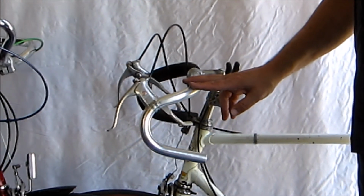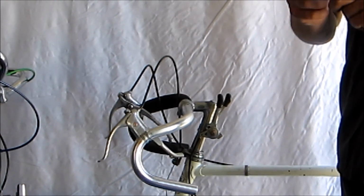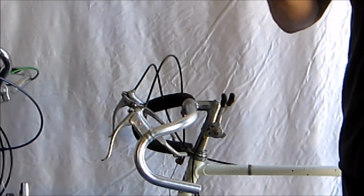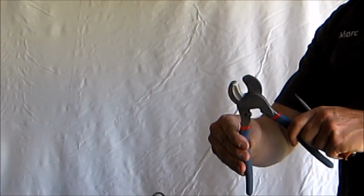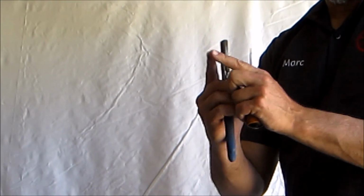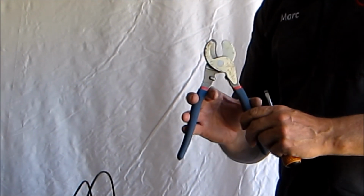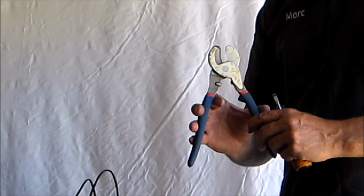All right, as you can see, I've removed the grips from this side of the drop bars. The next thing I'm going to need to do is cut the brake cables. For cutting cable, you need a tool like this. It's a cross cut or an overlapping cutter. You can't just get pincer type cutters. So you either buy something like this or you get a Park Tool specifically for cables.